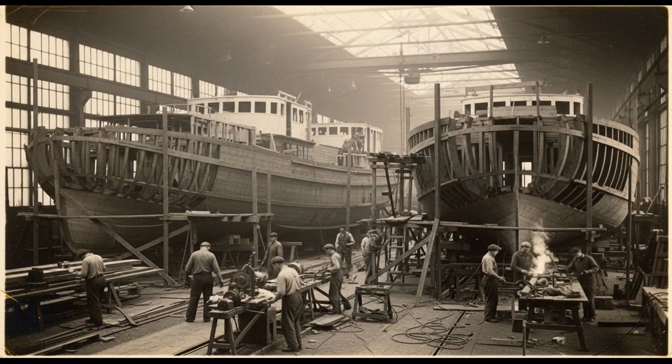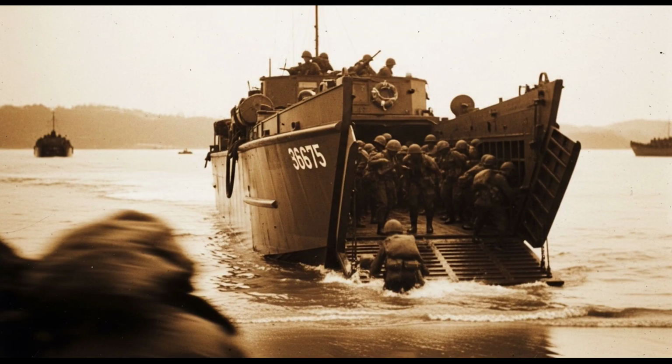He died on August 1, 1952, at age 65, largely forgotten by the public and unrecognized by the government he had served. His obituaries mentioned his wartime contributions, but few Americans remembered the man Eisenhower had called the man who won the war. The Higgins boat's legacy endured. After World War II, LCVP designs influenced amphibious craft worldwide.